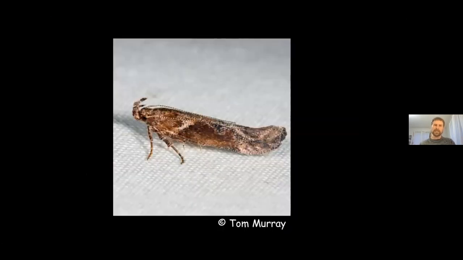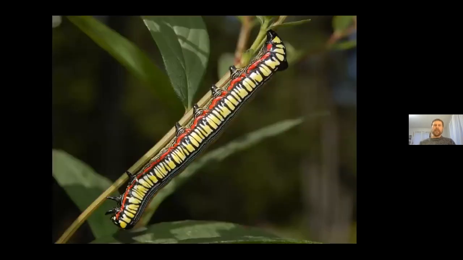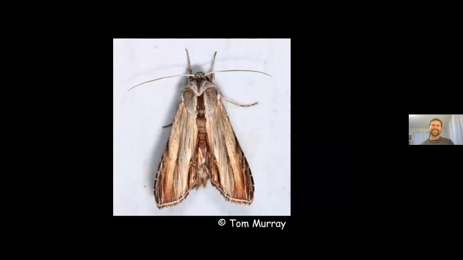This is what the adult gall moth looks like. A beautiful caterpillar that you can see on both goldenrods and asters is this one. It's called the brown-hooded owlet moth. And I don't really know much about it besides that it's just always a treat to see them. The adults are a little less spectacular, but that's what they look like.